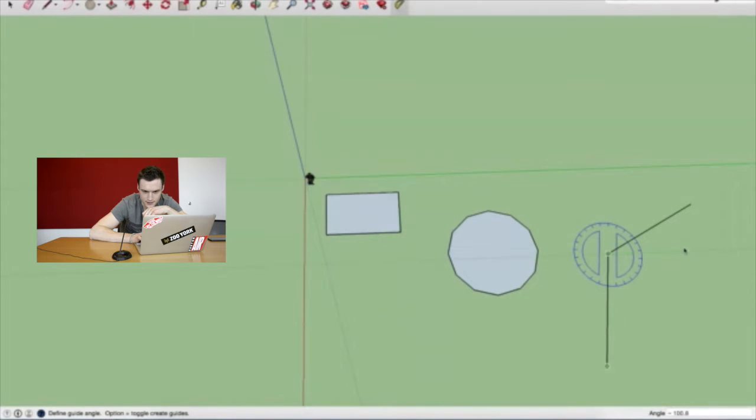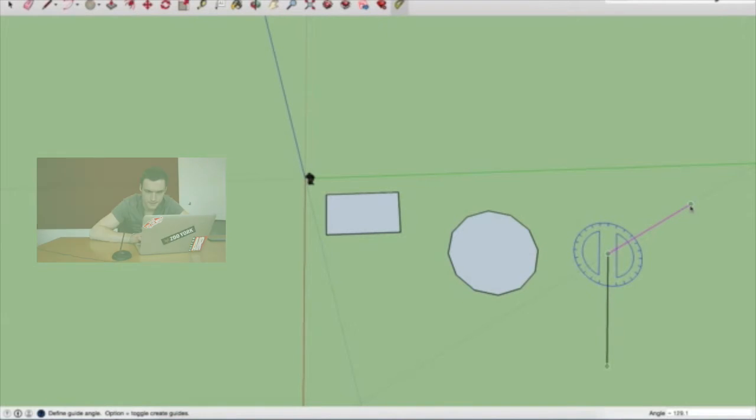Once we make it all the way to our other line, we see that our angle here is roughly 129.1 degrees for the angle we just created.